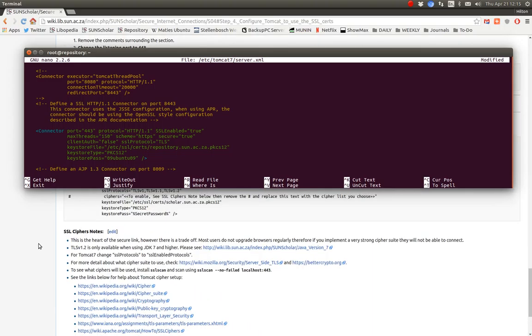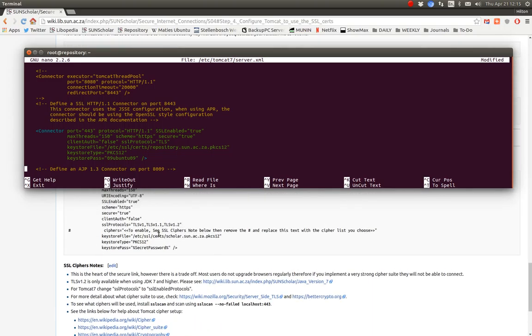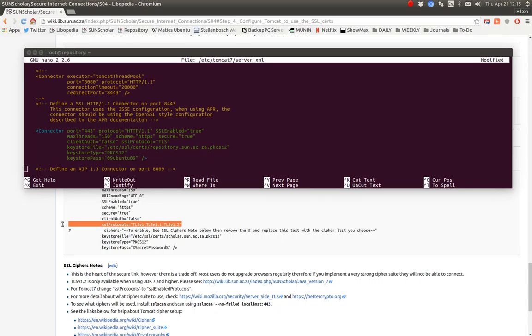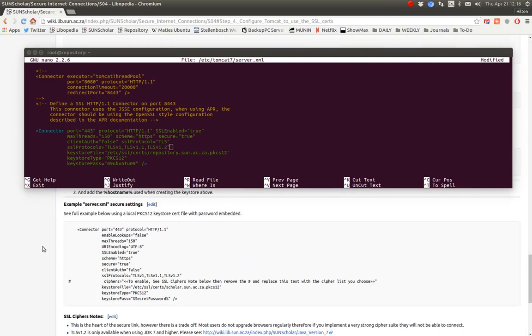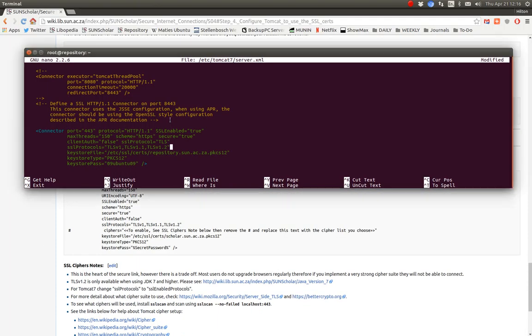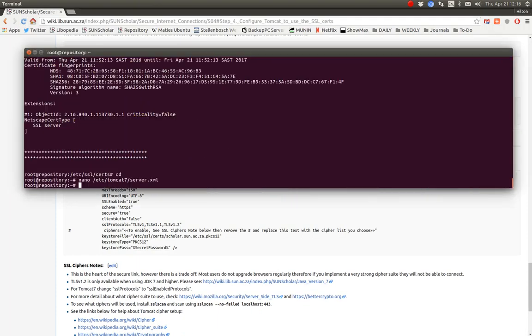Okay, see all the cipher notes there, and what kind of ciphers you want to use. There are some notes on the ciphers. So you just copy and paste in there the ciphers you want to use. Just a note, please check that setting. It's a good thing to have to make sure you use the right protocols. I suppose you know with the news lately, there's been a lot of news about secure connections and SSL on the internet. So please take some time to check this out and make sure you've done this as best as you can to make your server as secure as you can. And then we save that, and we're out of there.